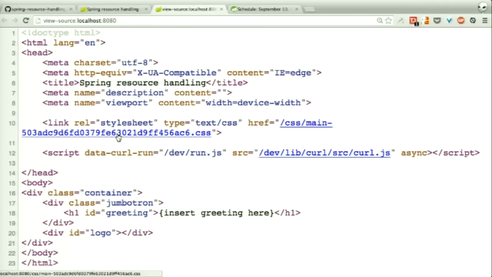So whenever you change the file, the fingerprint will change. Same thing for the JavaScript files. In development mode, I chose to use, for example, this dev string, because in development mode you're often putting breakpoints into your JavaScript file. So you don't want to change that prefix, otherwise your browser would be lost every time you change the file. That's counterproductive. So you want that prefix to stay the same while you're developing.